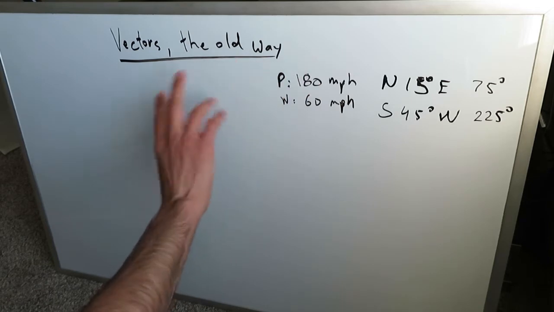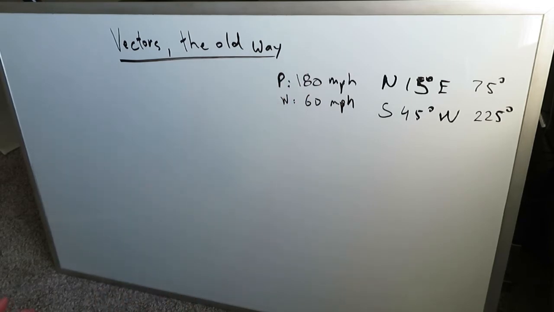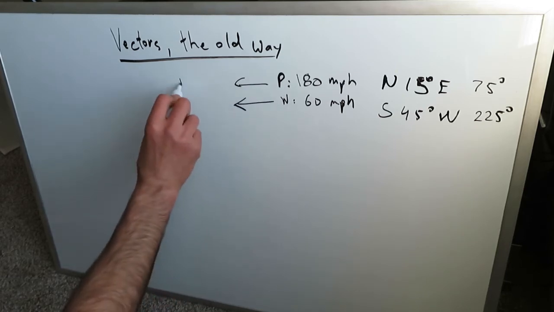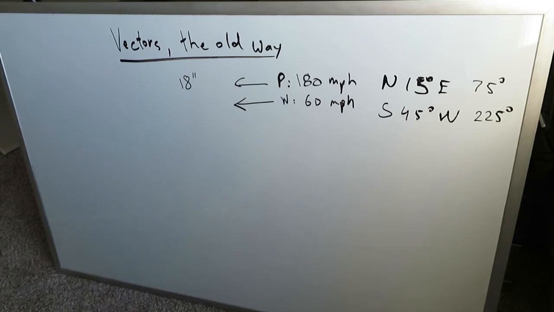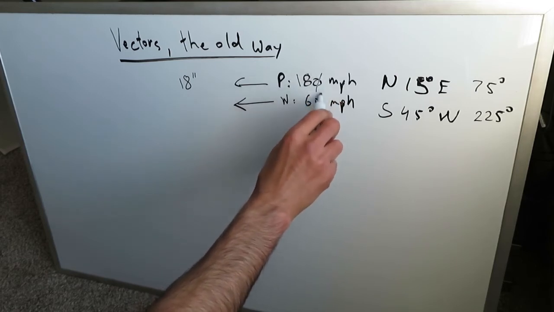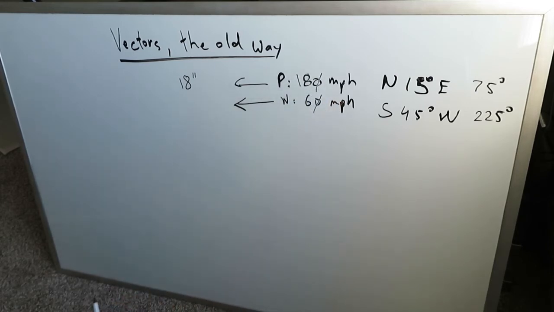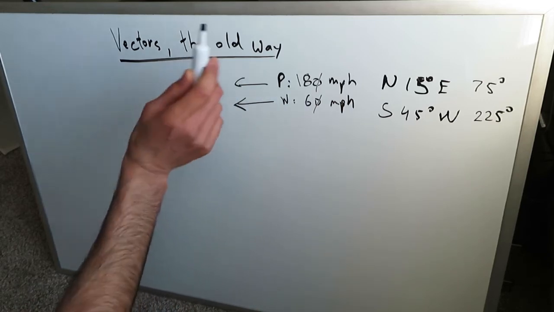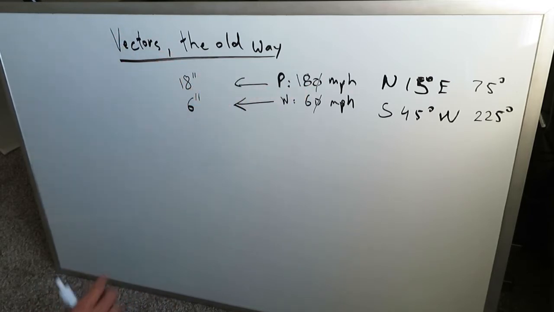If we were to convert the speed into length, and imagine that the length represents the speed, we can easily convert 180 miles per hour by analogy to 18 inches or 18 centimeters if you're using a ruler. You could just cross out these zeros and make it 18 and 6. You could, in essence, depict your vector as having a magnitude by converting the speed into length, and there'd be nothing wrong with that. The 60 would become 6 inches or 6 centimeters, and 180 miles per hour would become 18 inches or 18 centimeters.